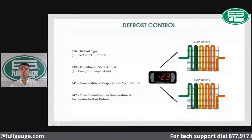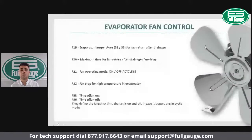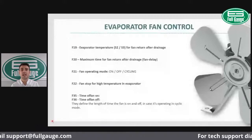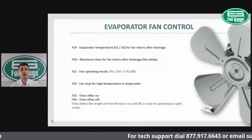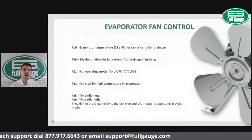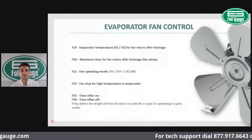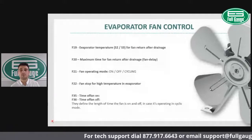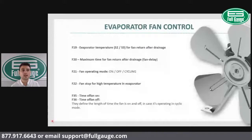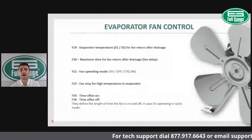Now for the fan, remember that the TC900 also includes a dedicated fan relay output. Here I would just like to highlight what are the main fan control options we have. Those are not often changed, but are there if you want to fine tune your application and increase energy efficiency. So the most common settings that I would like to highlight for fan control are F19, evaporator temperature for fan return after draining.